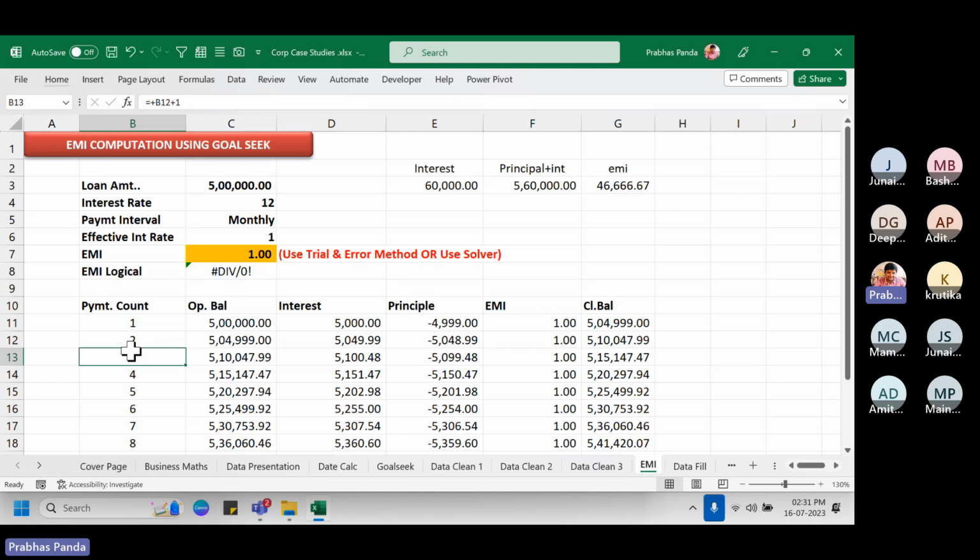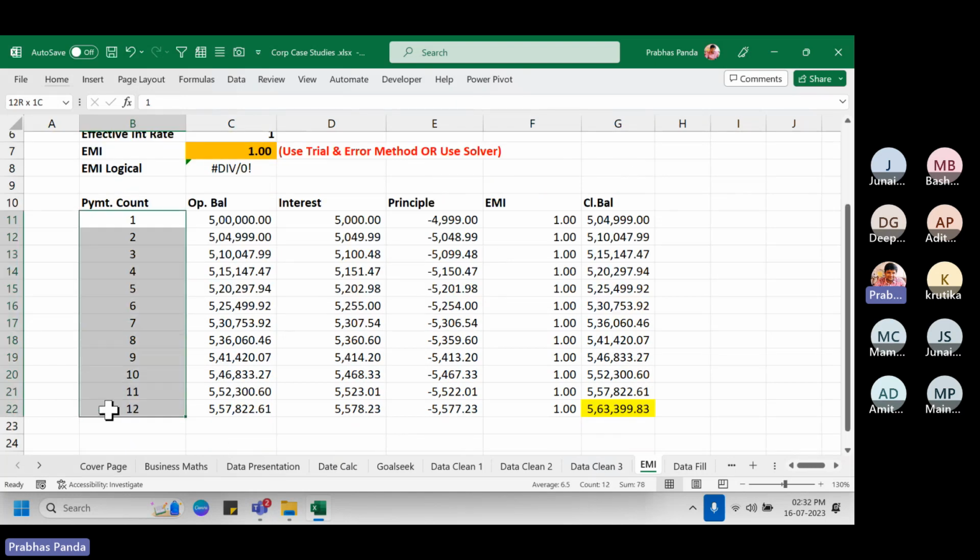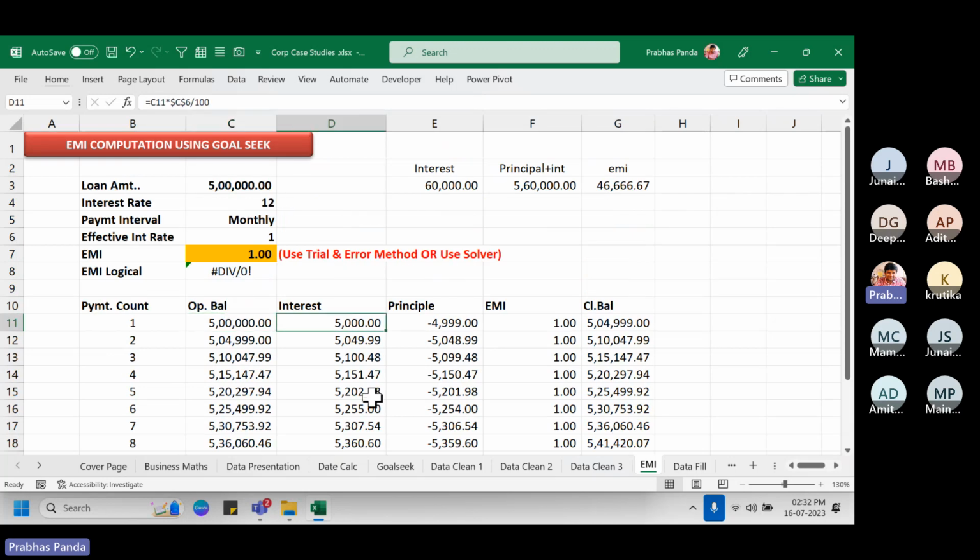See my calculation. As I have discussed, for 12 installments, I have created 12 row items. 5 lakhs is the loan I have taken. Interest per month per EMI is supposed to be 12 divided by 12, so I have taken 1% interest. Now, what should be my principal amount? Because each EMI consists of principal plus interest. So I have taken out the interest. Once I fix my EMI, principal will be nothing but EMI minus interest. Do you agree? Yes. Now, sir, what should be my closing balance?